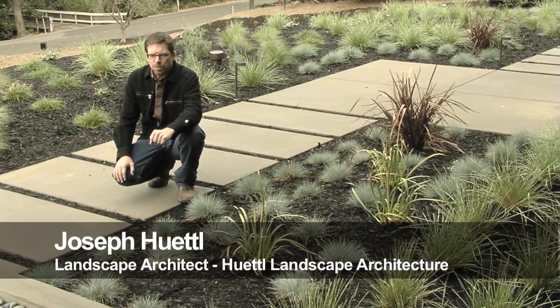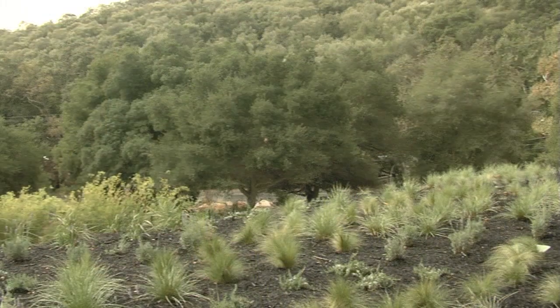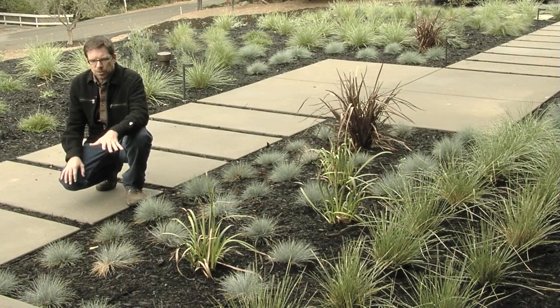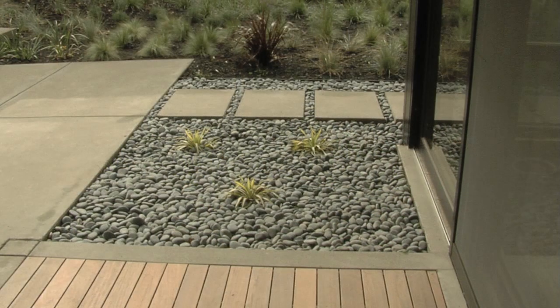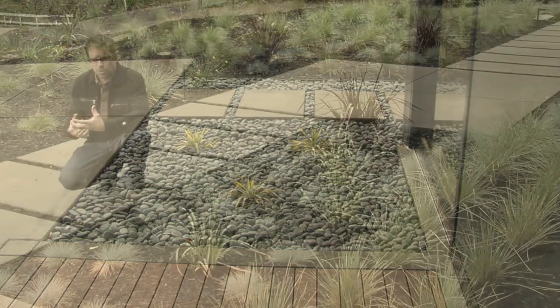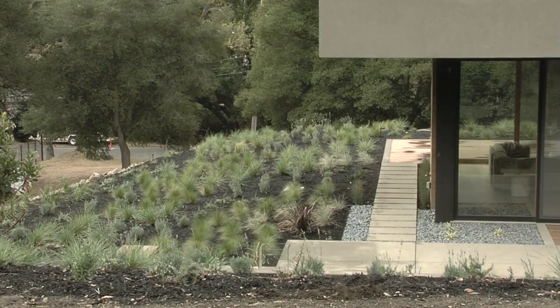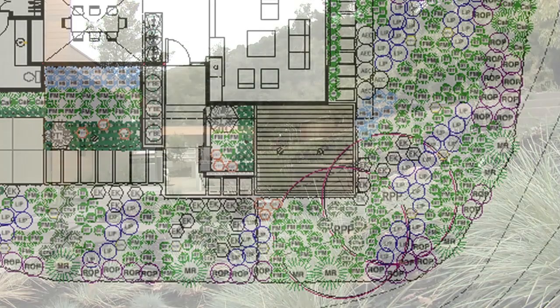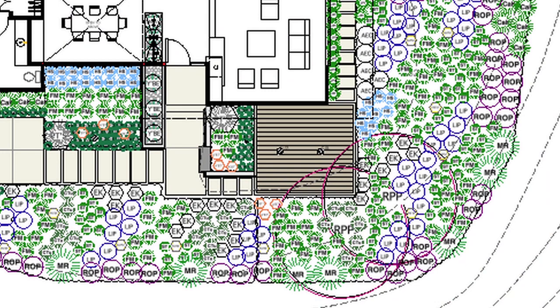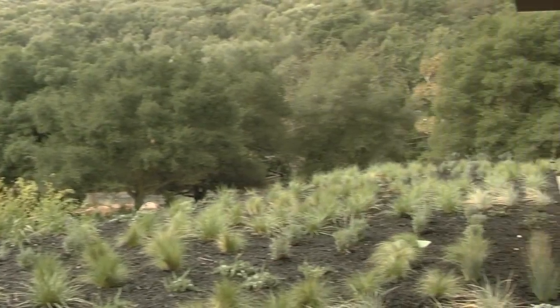With the planting design here, what we wanted to do is keep a fairly regional palette — a lot of ornamental grasses. Some of these grasses will yellow up a little bit in the dry season to sort of mimic the hillside. The approach we came up with was: for the areas inside the walkways and fairly adjacent to the house, we kept the planting more or less on a grid to mimic the architecture and hardscape design. Then as we got outside of the paved areas and further away from the house, the plants get more of a naturalistic feel — semi-diagonal swaths of lavenders and grasses that repeat going around, as opposed to the more architectural style inside.